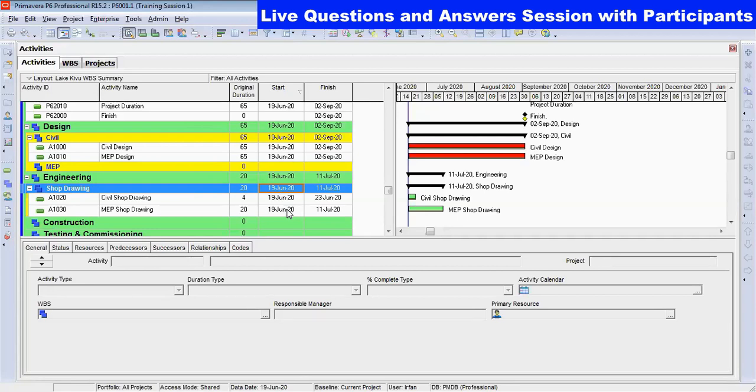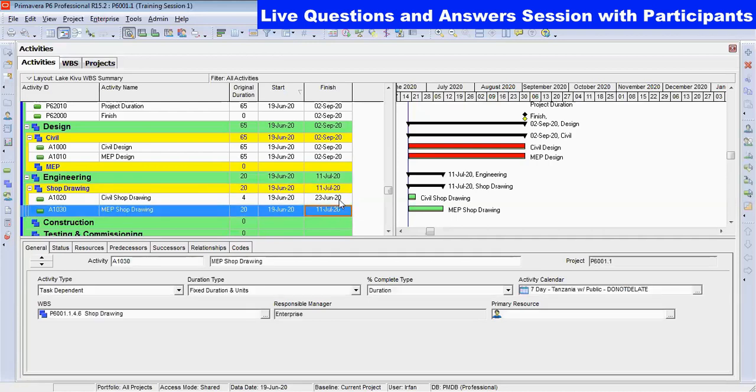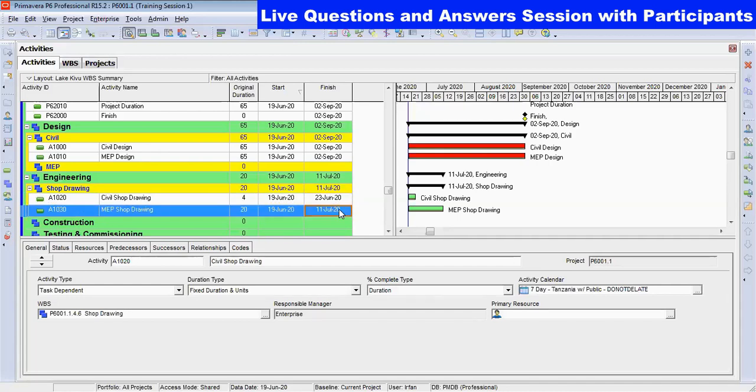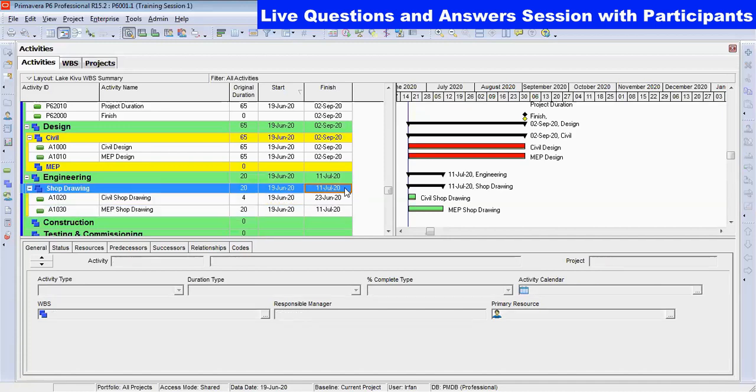So for example, if you have 10 activities with some dates, the WBS level would show the minimum, the earliest date as the start, and as the finish date on WBS level, it will take the latest date of the activities. In this case, we have two activities. One is 23rd June 2020 and the second is 11th July. So it is picking up the maximum date here, which is 11 July.